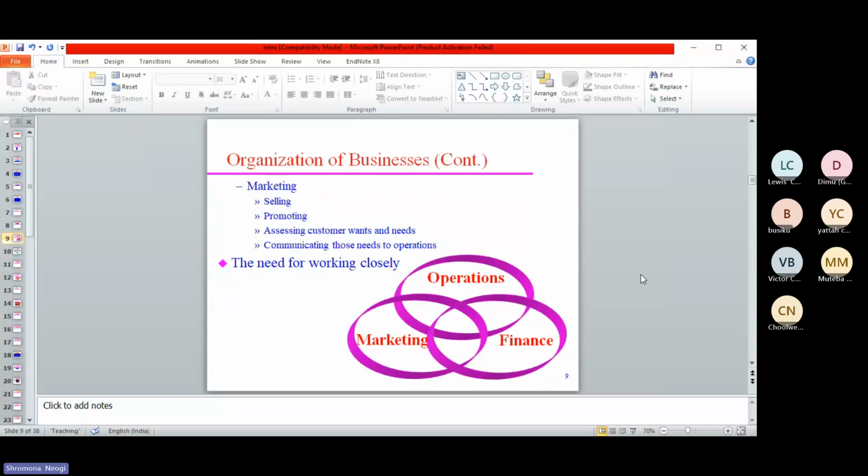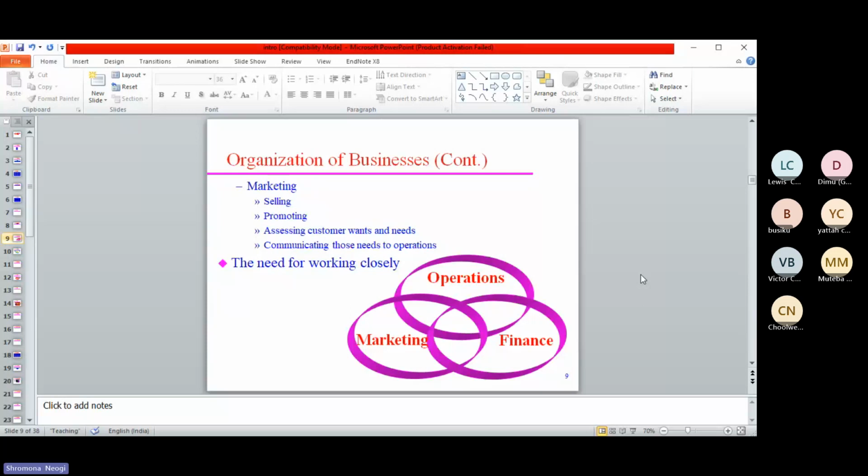One aspect, I'll put the same thing in some other better ways. Tell me if you understand or not. It is absolutely correct. When I say operations, finance, and marketing are the three basics to a business, this is what I was talking about. Now, in operations also, people, operations is hugely or largely influenced by finance and marketing. Operations does not go alone. It works with marketing and finance together. How? I will tell you.